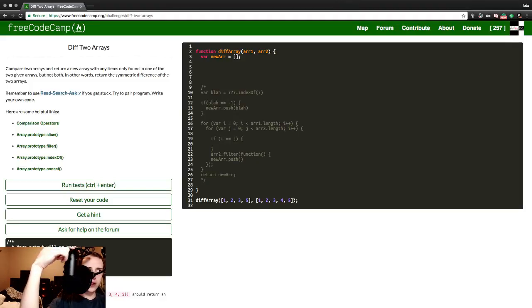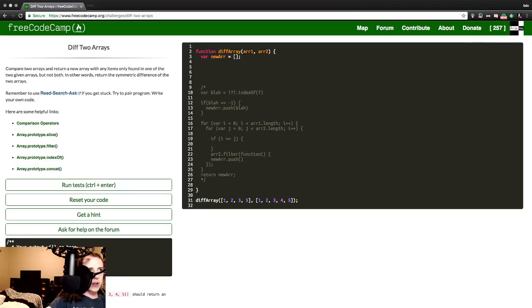I think filter goes on the outside only because index of usually houses the if statement after it, or after you set up index of, then you would have the if statement. So just based off that alone, I kind of want to do filter. Do we really need to slice as well? I feel like slice and concatenate are kind of excessive. Let's just try the filter and index of.